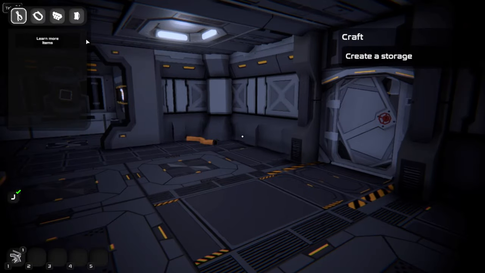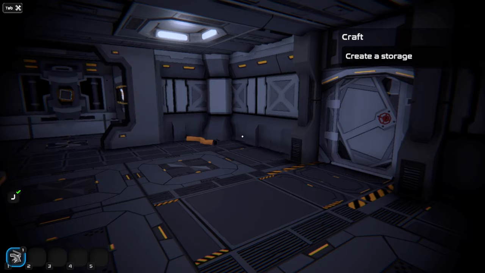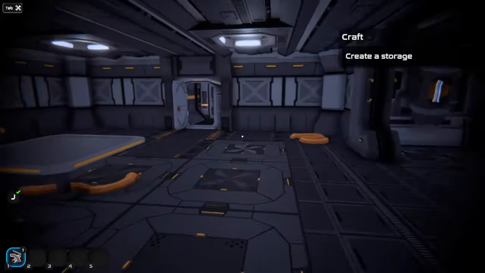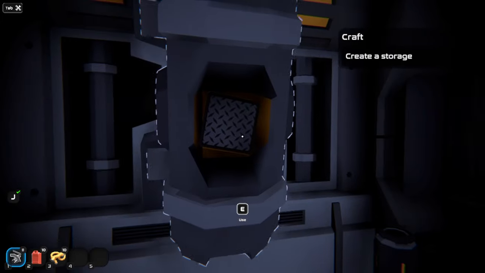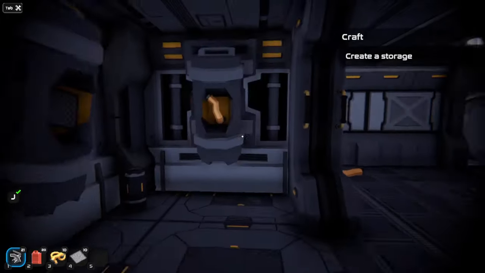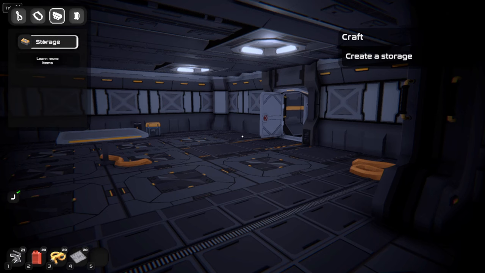Create the storage. Okay, so storage: scrap metal, plastic and metal. Okay, gotta remember all that. Plates, scrap metal, plastic and metal. Okay, so I don't have a bunch of stuff in here. We gotta grab the stuff from here. This one auto generates the stuff. Okay, I remember hoses. Yeah, rubber plates. Give me more. Everything. I wanna have everything. Okay, we're gonna lose everything that we have in here, as far as I remember.